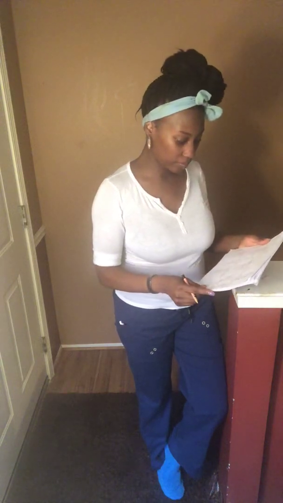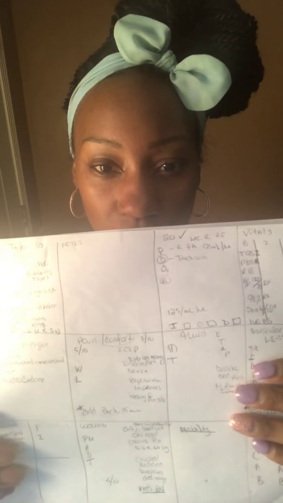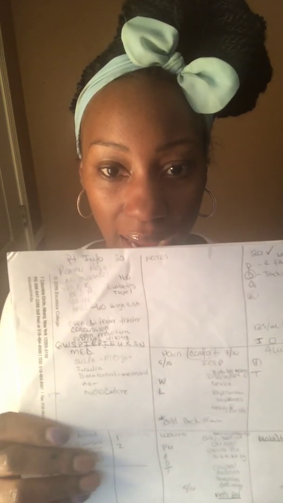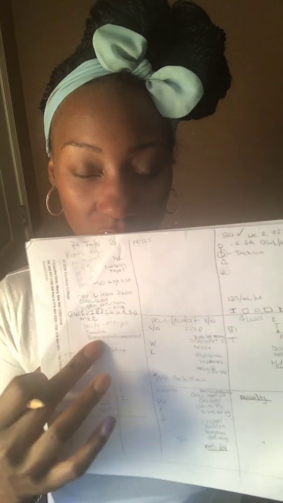Okay, so what I did is probably a little different than anybody else. I clustered the information that she gave me in the boxes. If it was something about comfort, I put it in the comfort box. Anything she said that was musculoskeletal, I put in that box. I just put everything in the box.